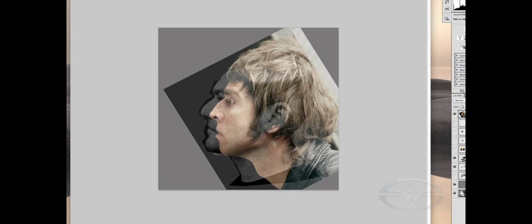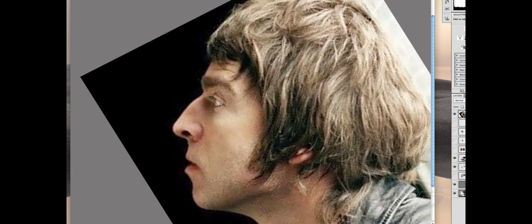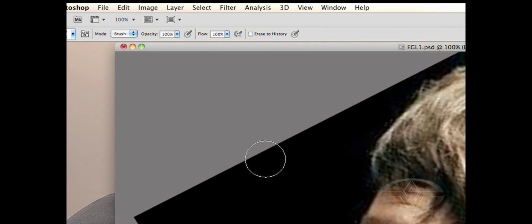And I'm going to go back to my top layer again. I'm now going to make it 100% opaque. So now all I'm seeing is the hair layer. Let me just zoom in on this a little bit and get my eraser here. And what I want to do now is erase this face, and go down to our face underneath. So I'm up here at 100% opacity.